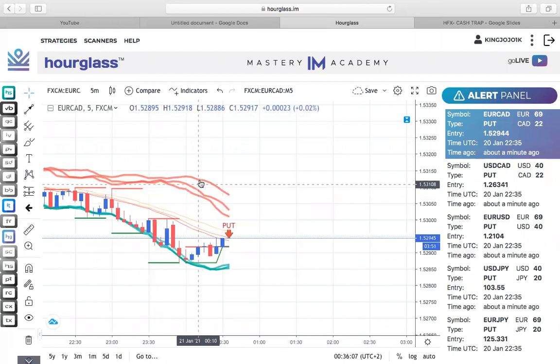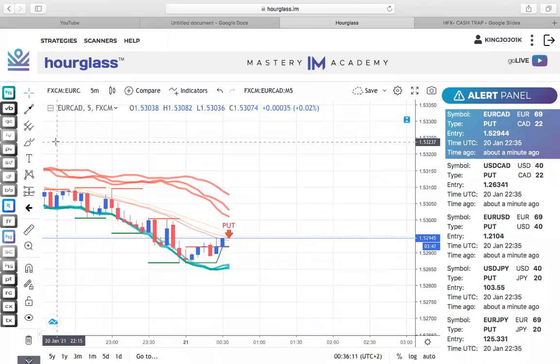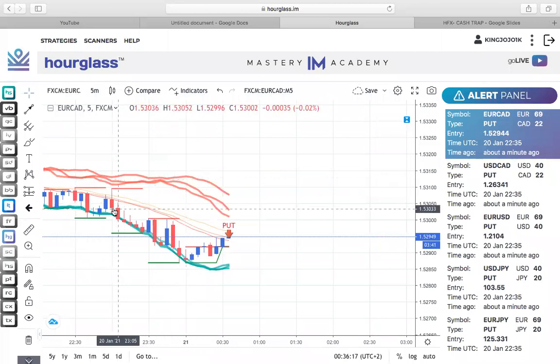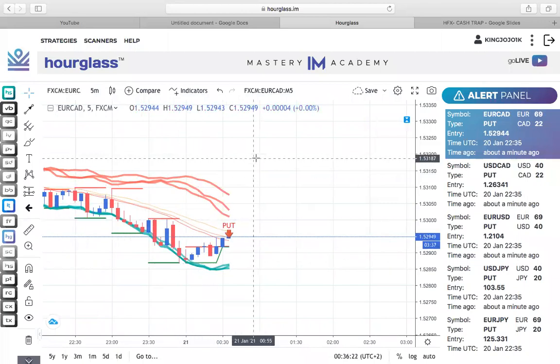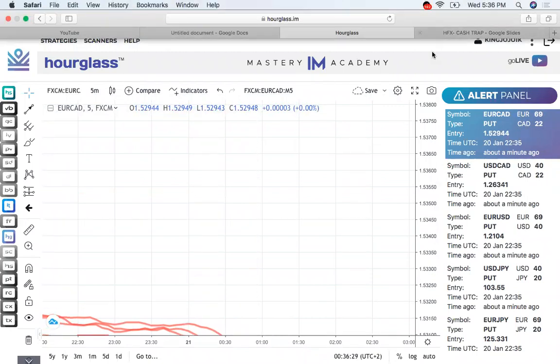But look, this red line is a Bollinger Band. This means sell. Every time we look at the red Bollinger Band, we think of sell. Every time we look at the green Bollinger Band, it equals buy. Now, let me show you how price actually reacts to the Bollinger Bands.